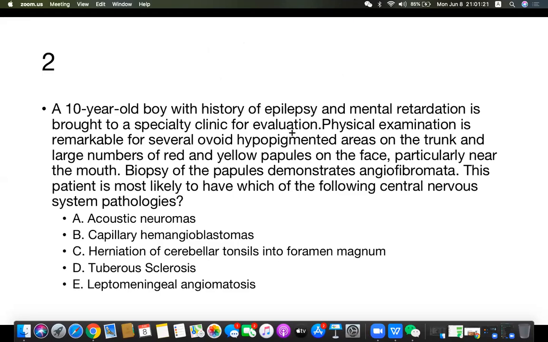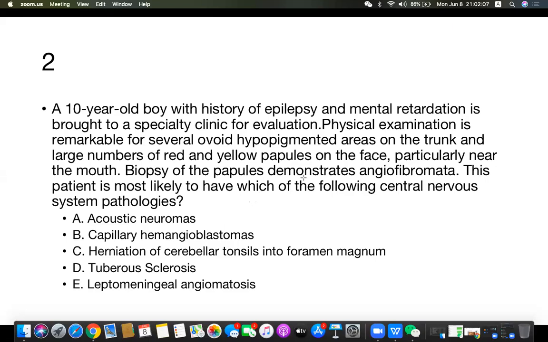Okay. Who is answering that? Can you repeat again? It's Michael. Tuberous sclerosis. Okay, Michael, can you explain why tuberous sclerosis? Most of the features, such as mental retardation and hypopigmented skin patches in that condition. Okay, good. Can you tell me what is the name of those hypopigmented skin patches on the trunk, what are they called? I'm not really sure about that. Okay, your diagnosis is correct though. It's absolutely correct. This is a case of tuberous sclerosis.